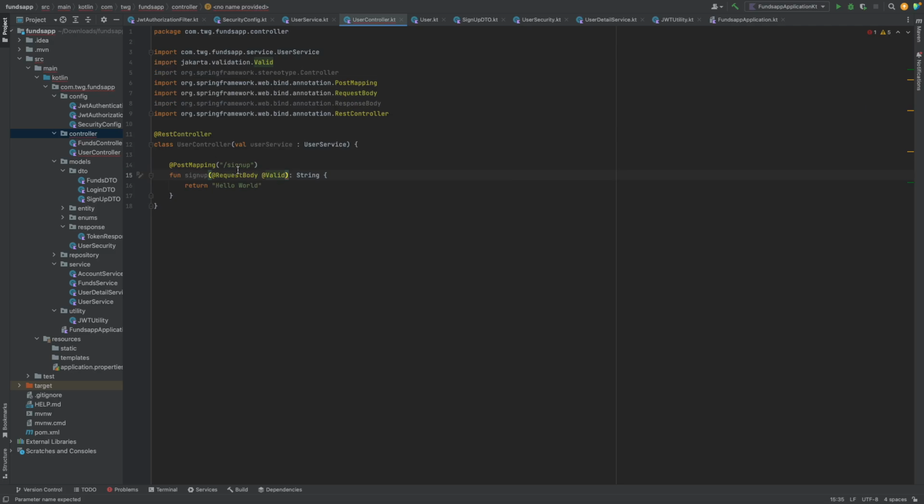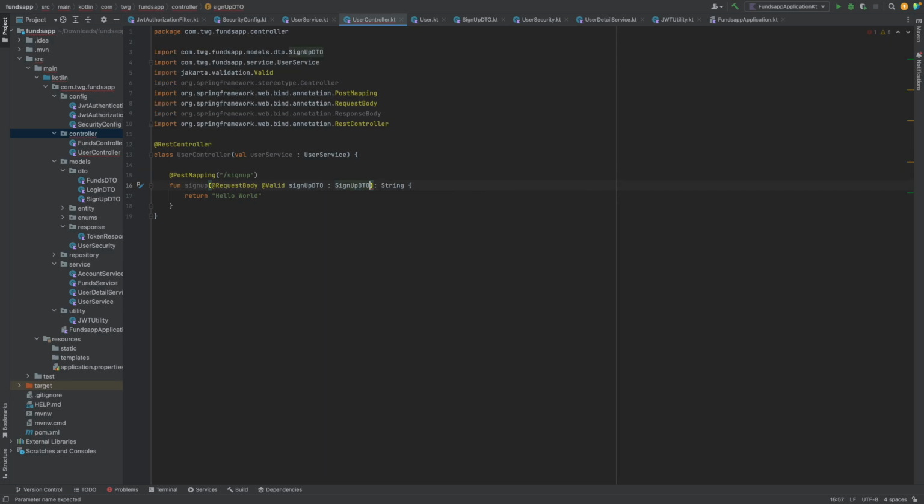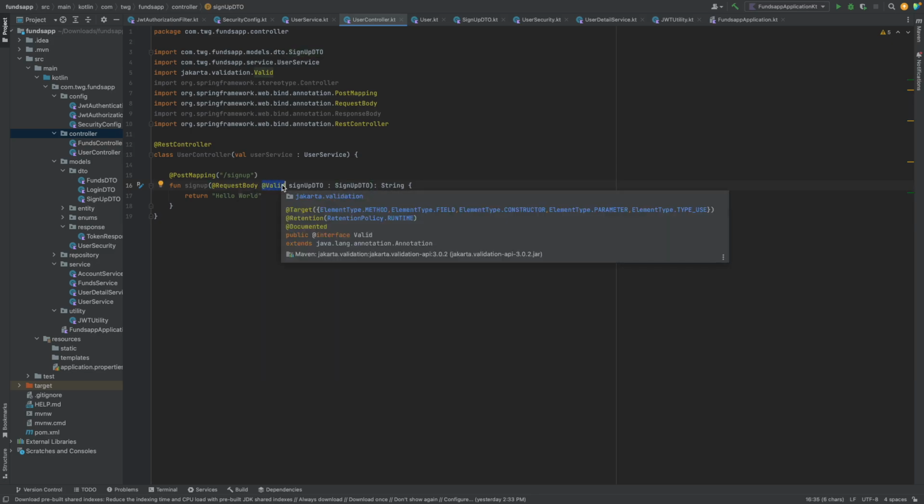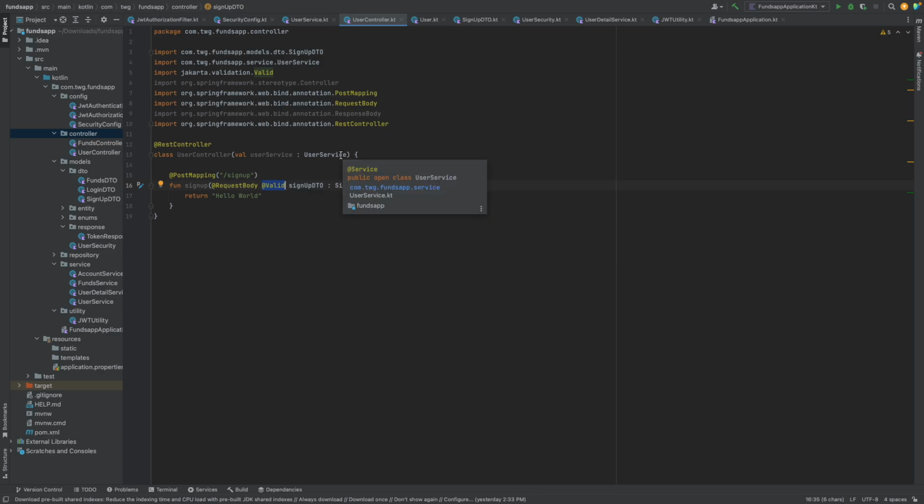Now, the @RequestBody, as the name implies, we're expecting a request body, and we're going to take that request body and provide that into what we define next, which is going to be the sign up DTO, right? So it's going to take that request body and convert it into, or pass those values into the sign up DTO. Now, we have the @Valid annotation to confirm that it matches the validation fields that were set in the sign up DTO.